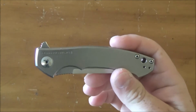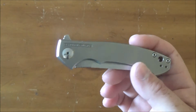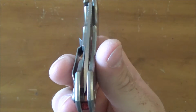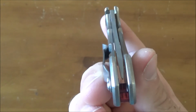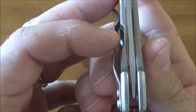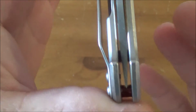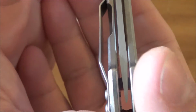Now I'm going to go into the cons, which are a couple, but they're not major to me. They might be to you. It just all depends on what you're looking for in an everyday carry knife. Now, the first con for me, and this is pretty subjective, is that the centering on this thing is not perfect. When I first got this, I could have sworn it was a little bit better than this, but it's never been perfectly centered. I don't know if you can see that. It kind of favors the presentation side of the knife. Now, it's not rubbing on the scale at all.